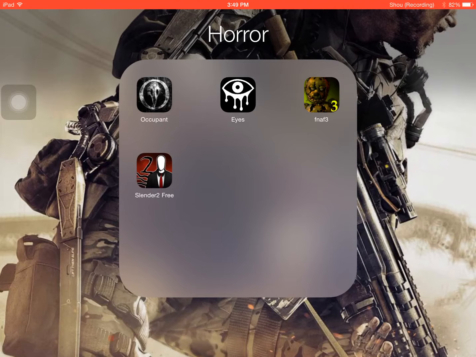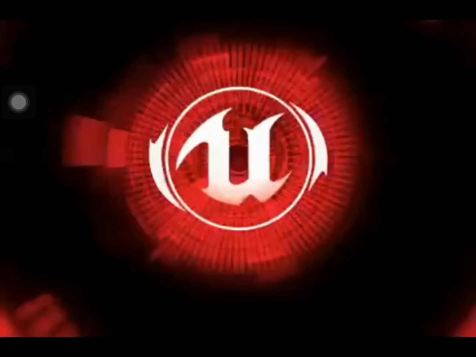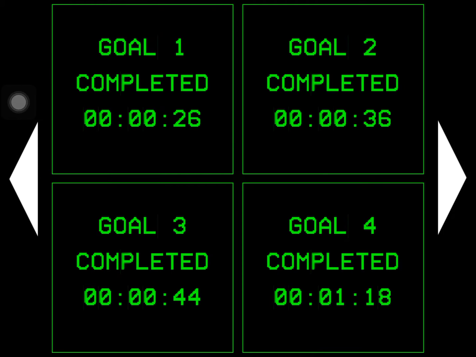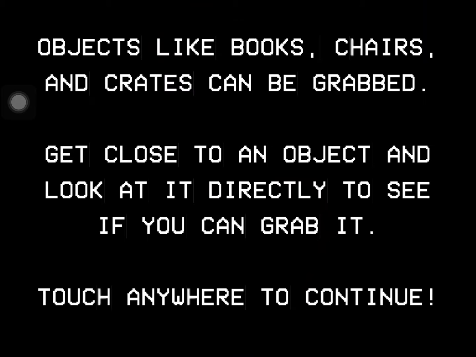So, what we're going to be starting with is The Occupant. So, I'm excited to be playing this with you guys. And I know it says my goals were completed, or some of them were completed. It's because I was making another video earlier, and my game completely crashed on me, and so did my recording system. So, I had to restart everything now. So, yeah. Goal number one. Throw three objects. Grab three objects. And get to the exit.